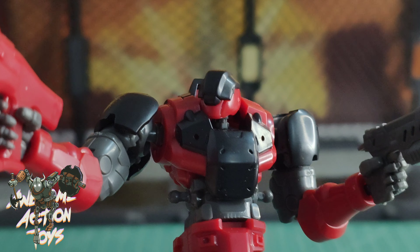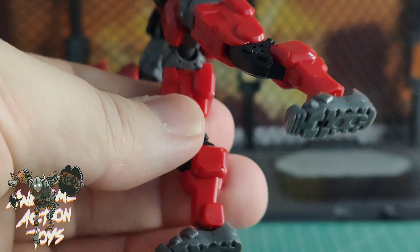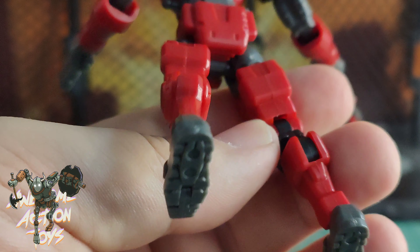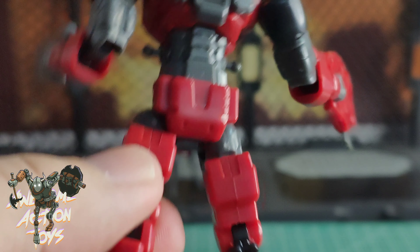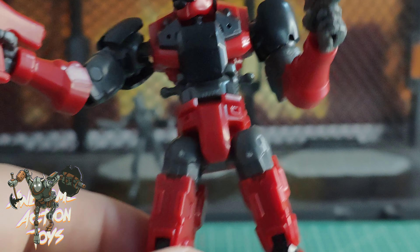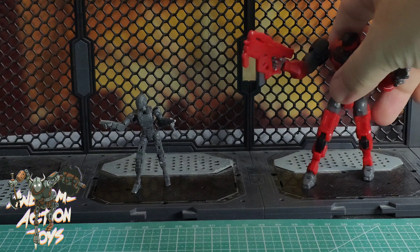You get three head options for the bigger one. I believe he's going to scale well with 1:18, but I'd rather change to a slightly bigger head. He looks good. You could drill the barrels on the guns — he holds the guns well. And he's got articulated toes as well. The only real issue on him is these foot parts here; I would probably want to glue them a little bit from the outside, because they pop out sometimes. Now these little parts here — you can build it without them. What you can do is take the little arms of the small guy and stick them onto the waist of this guy so he has four arms, which is really fantastic. But you don't get enough arms to do that in one box unless you open another box. He looks great — such a great looking thing. I think he's going to look great with 1:18 and scales quite well.